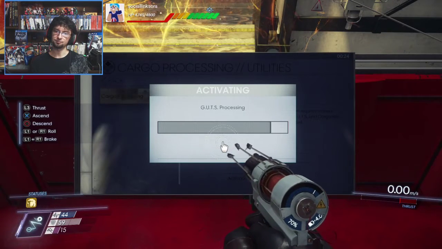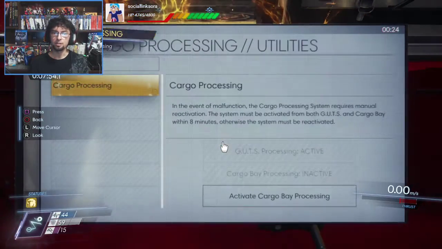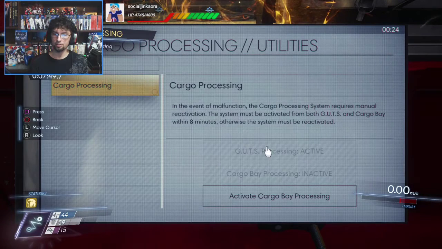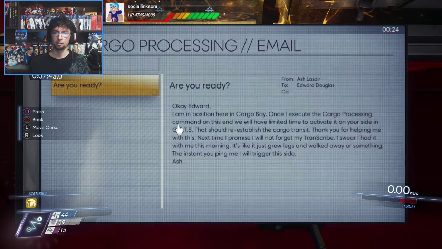What does this do? Alright. Wait, there's a shit. In the event of a malfunction, cargo processing requires manual reactivation. Shit.